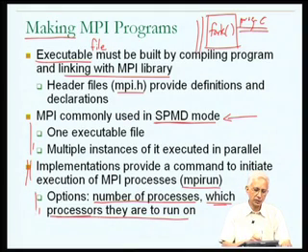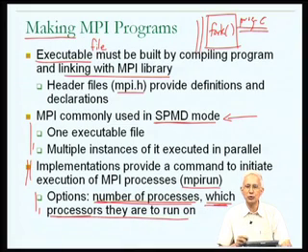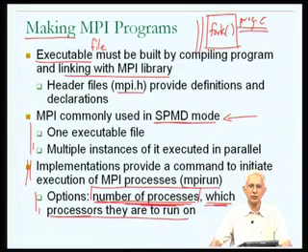But these are the two options which a typical implementation of MPI run would take: the number of processes that you want the program to run as, and further possibly the specific processors where you want the processes to run. Now this is an interesting idea because it suggests that you could write an MPI program without taking into account the actual details of how many processes it is going to run as. So you could write an MPI program so that it runs as some n processes, and then you could actually run it as 16 processes one day or as 32 processes the next day without actually changing the program, but by just providing the correct information about the number of processes in the initiation of the execution of the program through MPI run.